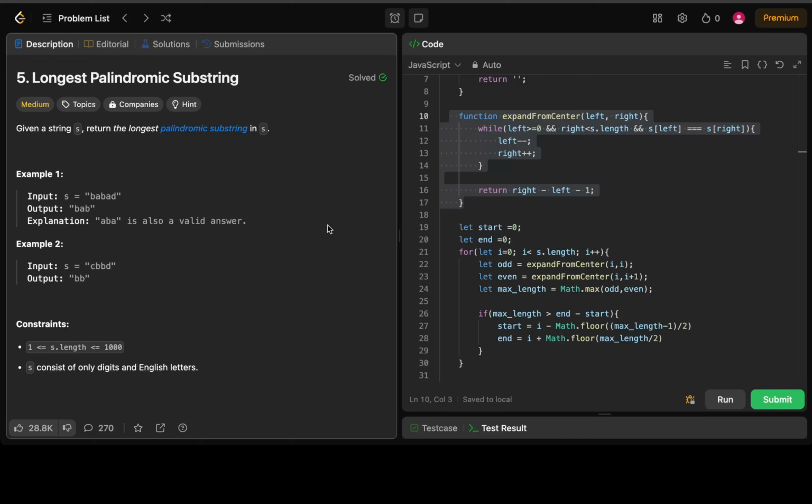We'll also try to start a new series where we are going to solve problems again with efficient approaches. The problems we have already solved, we are going to solve them again using an efficient approach. And whatever approaches people have mentioned in the solutions tab, we are also going to take a look at that and solve them again.